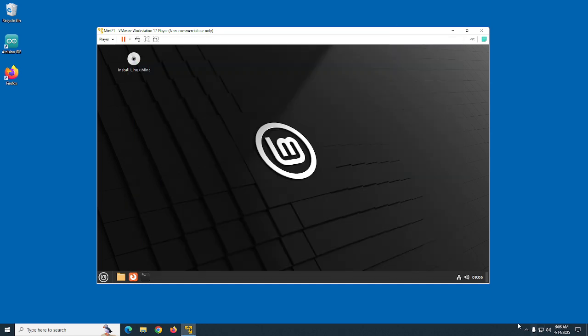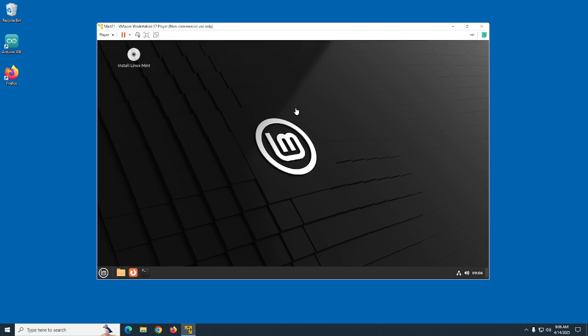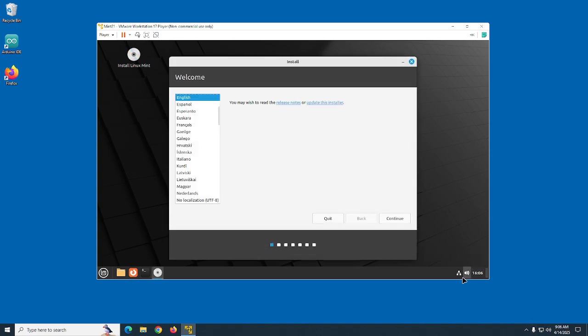Okay, our virtual machine is all started up, and we're going to click on Install Linux Mint. All right, now we don't have to worry about a network connection in this case. Your computer's already connected to the network, so the virtual machine is going to share that connection, and we're just going to click through.